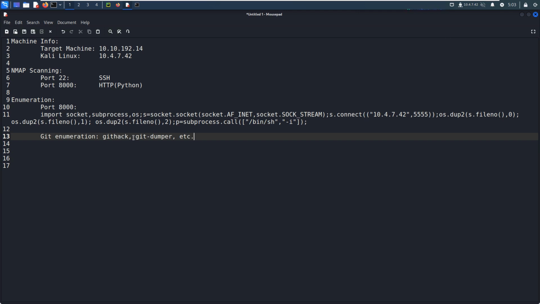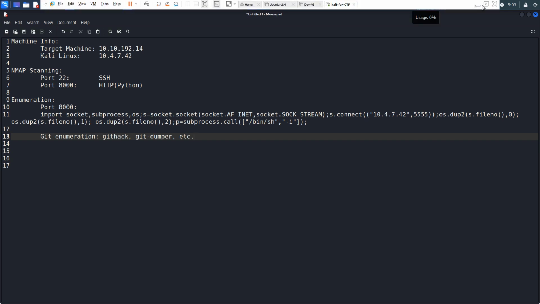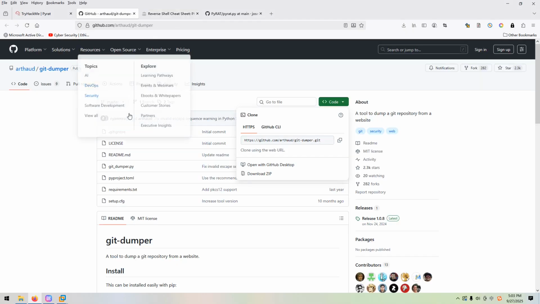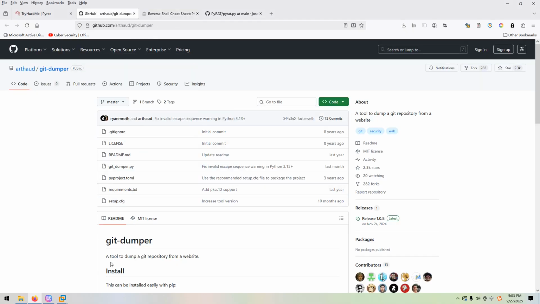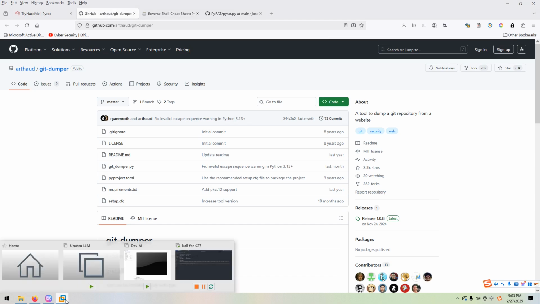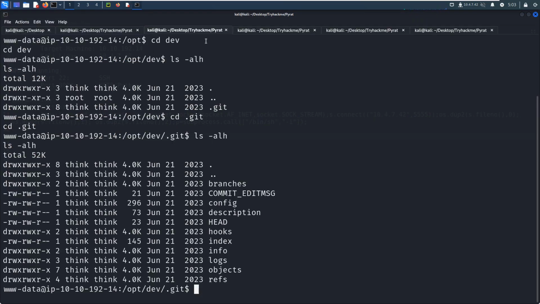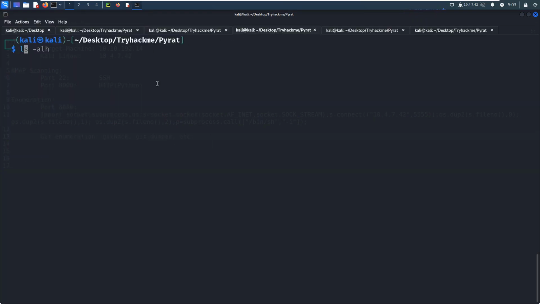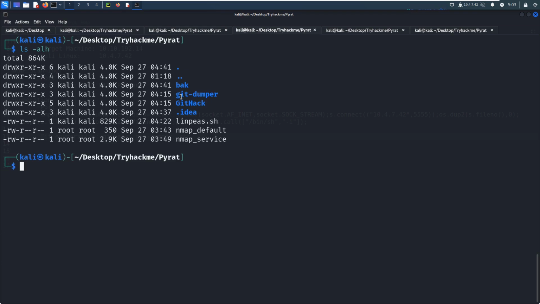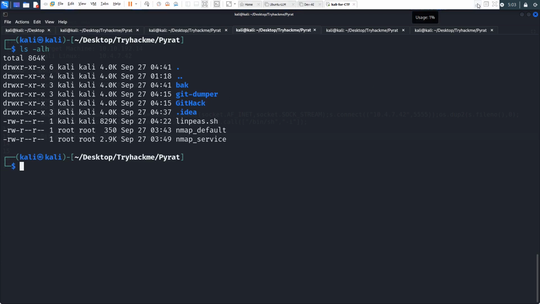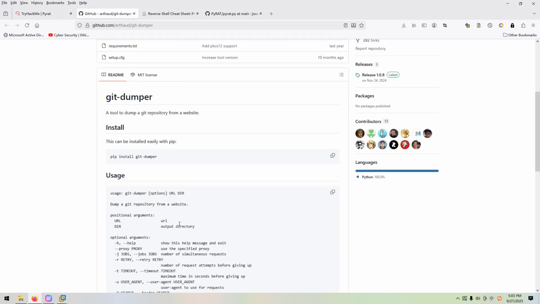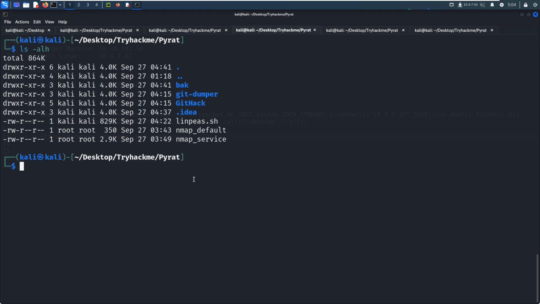So instead we can use git-dumper, and you can go to GitHub to get this tool, a tool to dump a Git repository from a website. I've already made the clone from GitHub. Let me use another tab. Yeah, this one, git-dumper. And how to use this tool: install, and we need to specify the URL and a directory to store the dumped information.